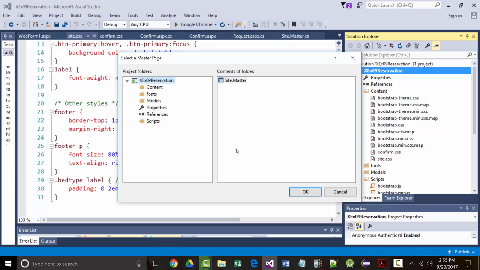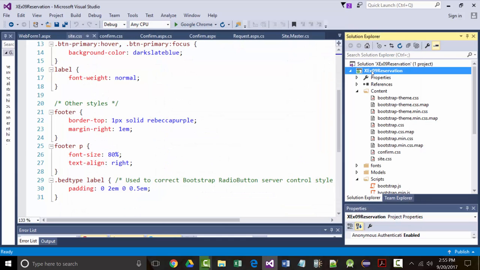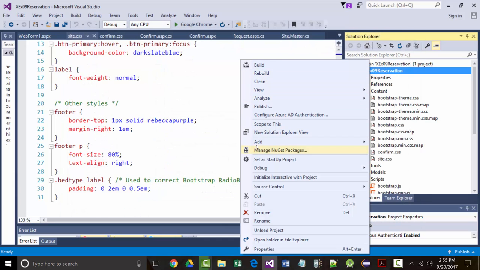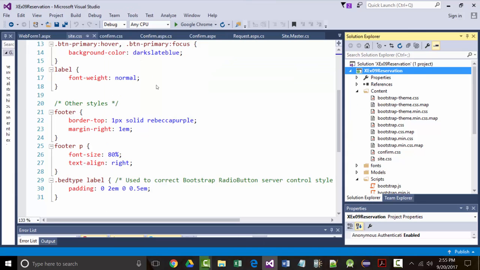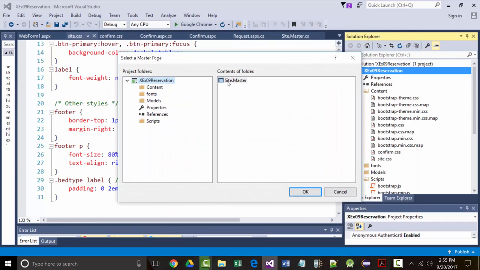You will have to create at least one new page. It will not be a complex page, but you will be creating it new. So again, one last time, that means that when you create this, you are going to right mouse click on here, choose add and new item, but rather than choosing web form, you want web form with master page. Because when you do that and you click add, it says what master page do you want to hook it up to?